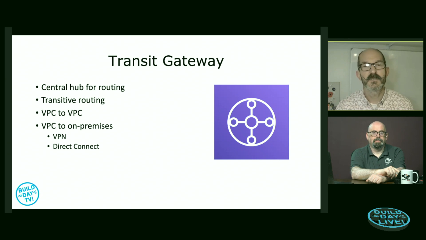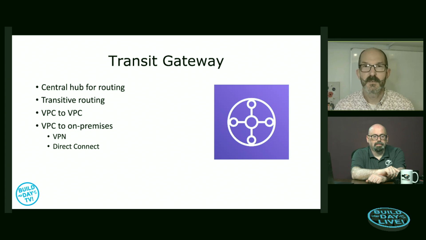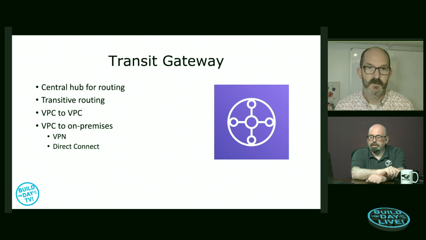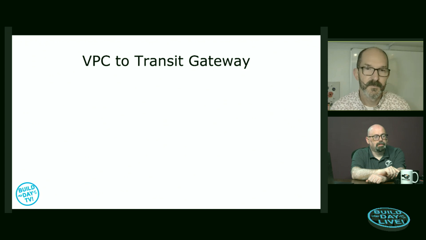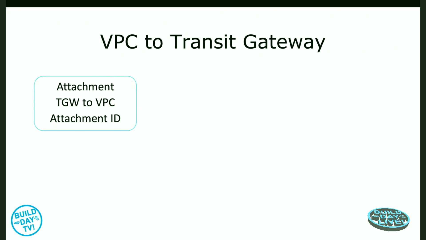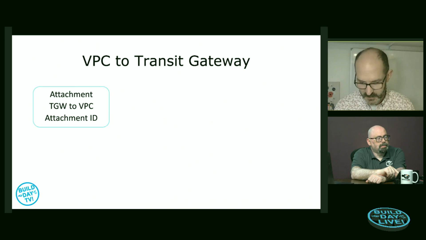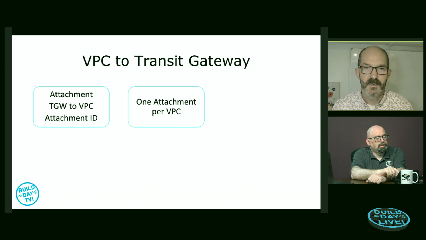In this way, we can have a single central place where we control all the routing, both from VPC to VPC, but also from VPC to on-premises, either using the VPN we showed in the last episode or using Direct Connect. Transit Gateway is our central point — it's our gateway between the different elements we join together. When we connect a VPC to a Transit Gateway, we do this by an attachment, and we get an attachment ID for it.